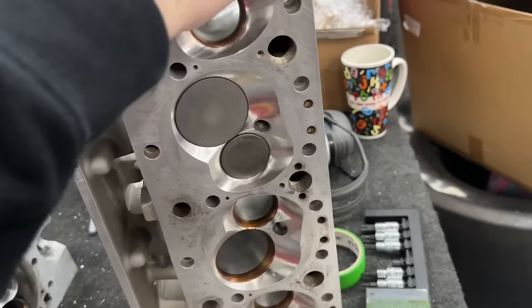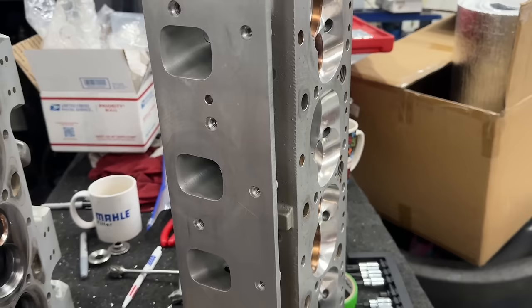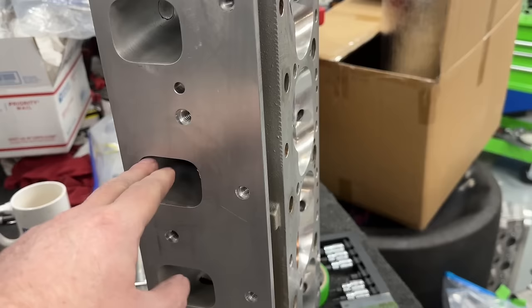Well, Richard Childress competed in many forms of NASCAR racing. These might have come off the truck series. I don't know that they came off the Winston Cup or the higher level. I don't know what they call it now. These might even have been the Busch series heads, but I did flow it. So all he asked me to do was flow it and see what you think. And I'm thinking this is pretty good.